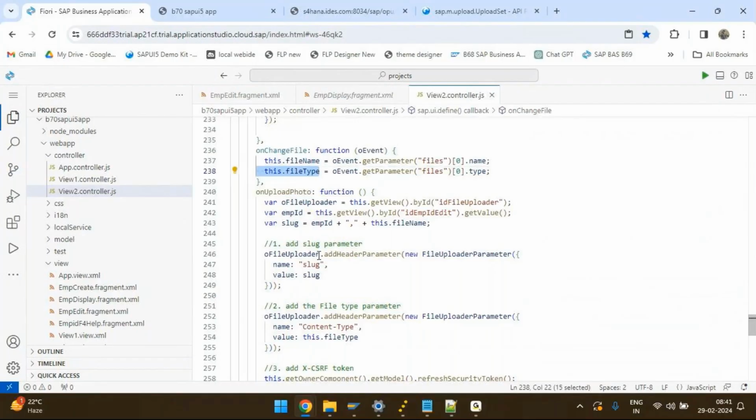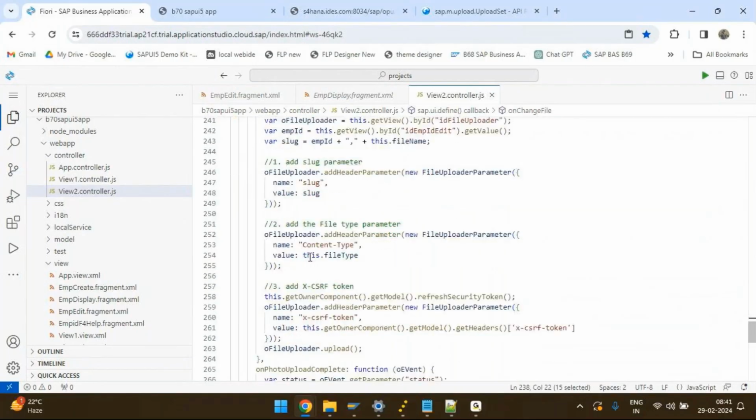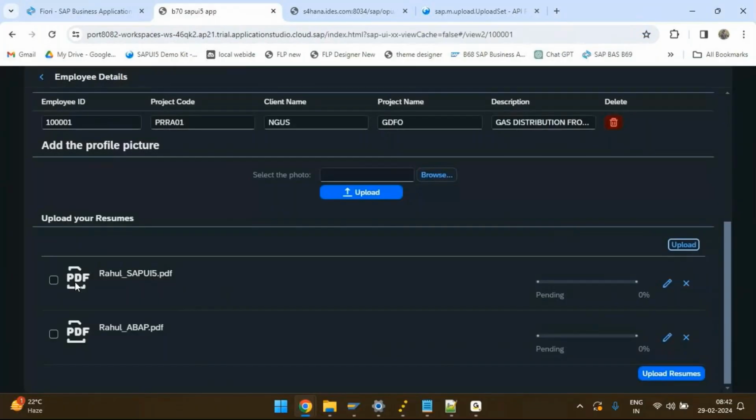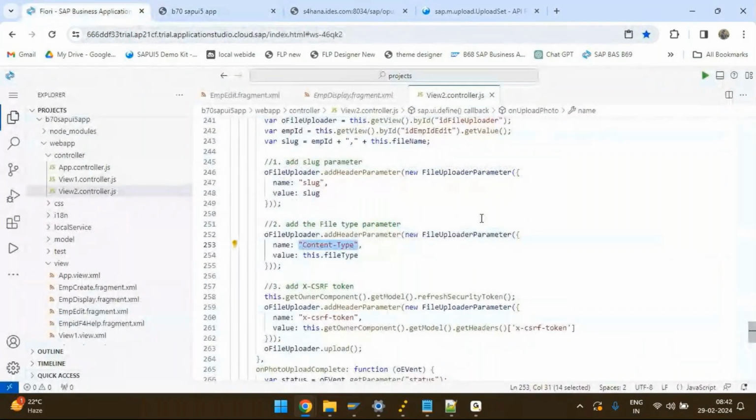We read the file type because in the second step, we need to send the content type parameter in case of file uploader, but that is not required in case of upload set. Upload set by default sends the type of the file because it can detect the type of the file. So it will send automatically. So SAP has reduced the burden on us, the developers, right?